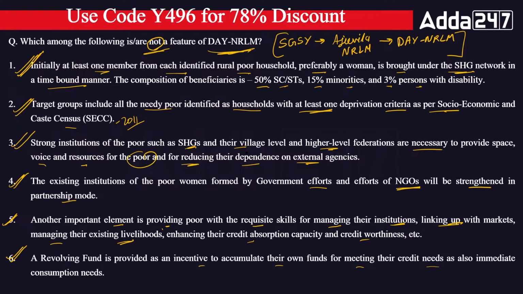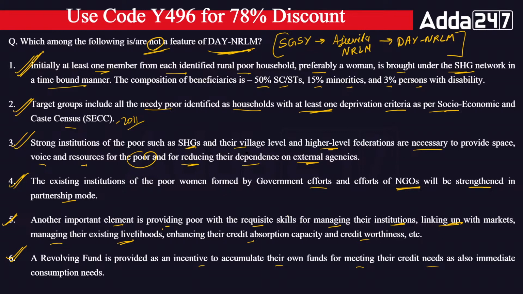Okay. Apart from that, an important element is providing the poor with the requisite skill. There is no eligibility criteria under the NRLM scheme, like these people will be allowed to take a loan under the SC/ST category or a general category, whatever. So accordingly everybody will be eligible to get the benefit of the scheme.